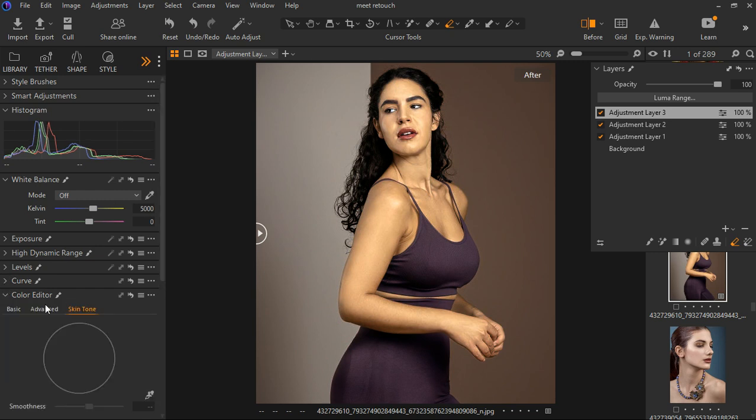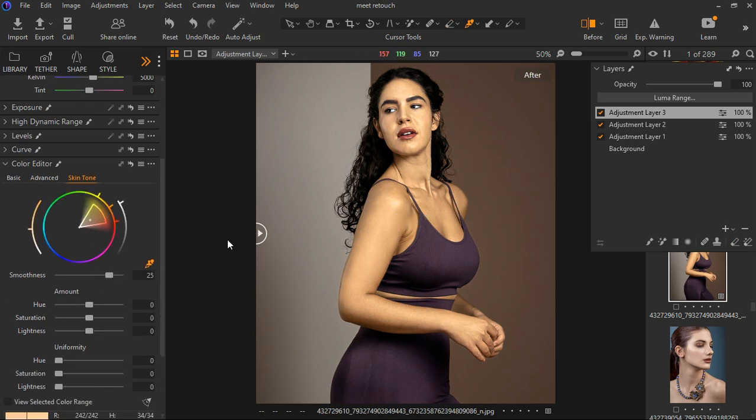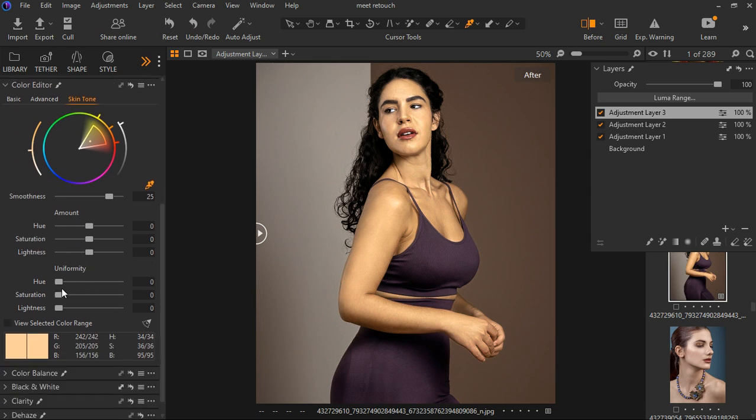Now hit M on the keyboard to hide the mask, and where do we need to go? We need to go to the color editor under skin tones. I'm going to pick this one, and then I'm going to hit the brighter side of the highlight so as to make the skin pop. I'm going to increase the hue to about 50%, and then I'm going to increase the saturation to about, let's say, 70%, and we can increase the lightness to about 20% to make it brighter and make the skin tones stand out. So here under the amount, I'm going to take the hue backwards to bring back the reddish kind of skin, just like that.